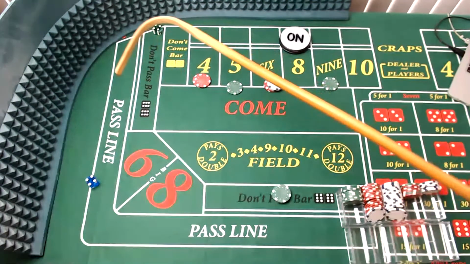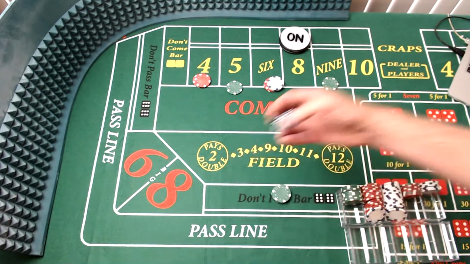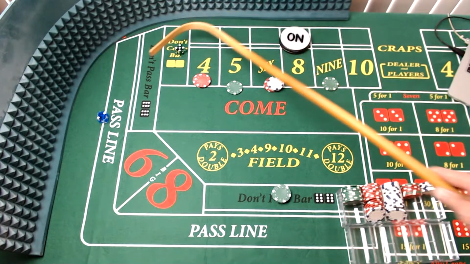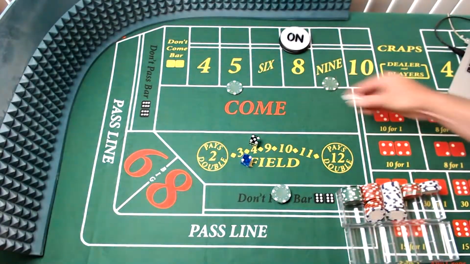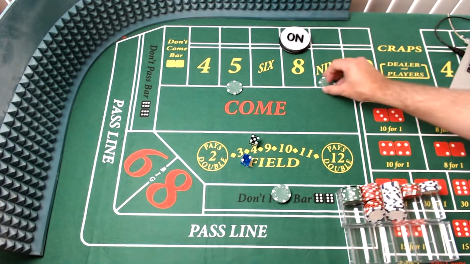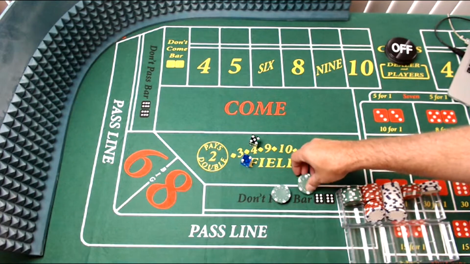I messed up the point there in the last one, but I think I've made it correct now. 8 is our point, and dice out. There we go. There's a 7 out right there. All right. Start off with a $600 bankroll, 7 out on this. There we go. And the 7 is going to pay us 75.